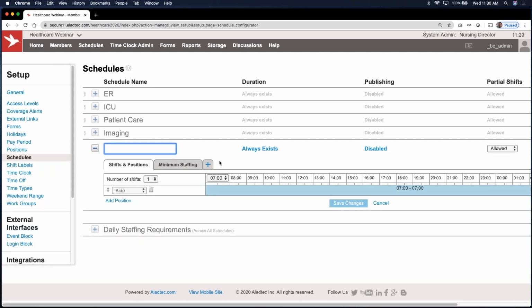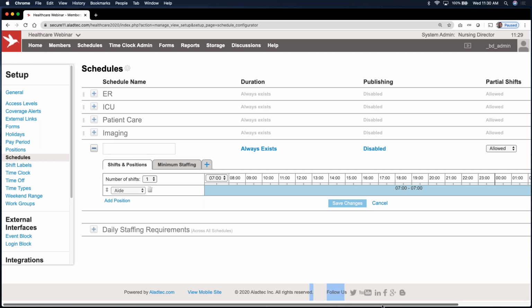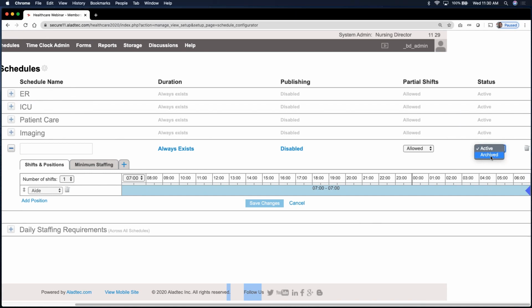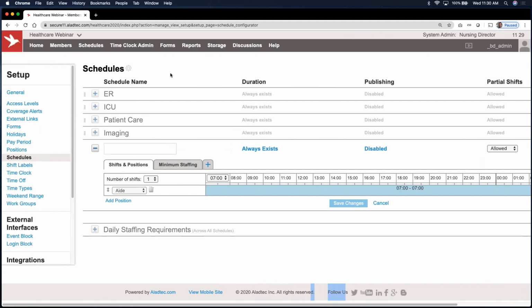You can even create some one-off schedules. We've got a lot of services right now that are creating temporary COVID schedules. They're able to create those to start on certain days and staff for it, and once they're done with that, they can go in and archive it so they don't need it anymore, but they can still run the reports for that if they're turning that in for any kind of compensation. So very easy to manage the schedules.